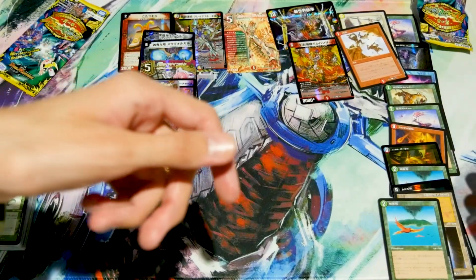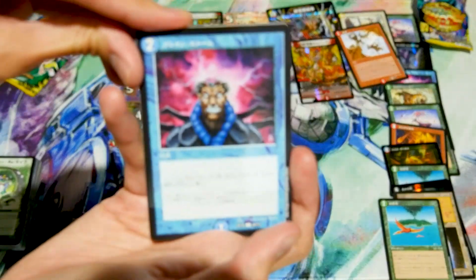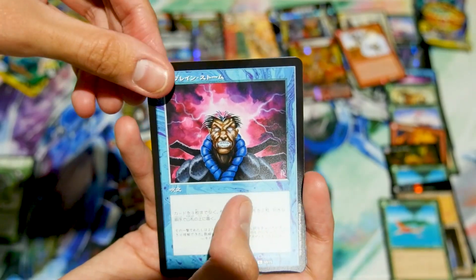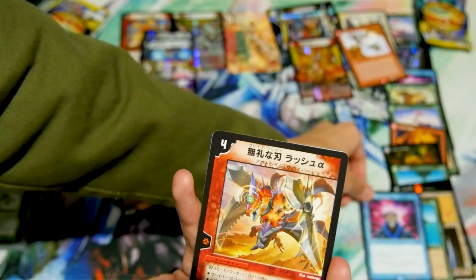So I've heard of this one before. Can you tell me a bit more about it? Brainstorm. Yeah. You basically look at the top two cards, and then you rearrange which ones are on top, and then you draw. Right. So you kind of change. Yeah. I'm probably messing it up a little bit, but yeah.